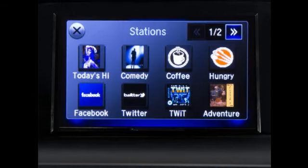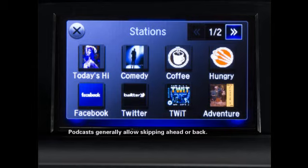To view the stations chosen as your top 16, while on the home display touch the station icon. They will appear on the audio touch screen and can be easily selected. Depending on the kind of content provided by each station, the interface will give you different ways to interact with it. For instance, podcasts will generally let you go back or skip ahead, while streaming radio won't provide those options.